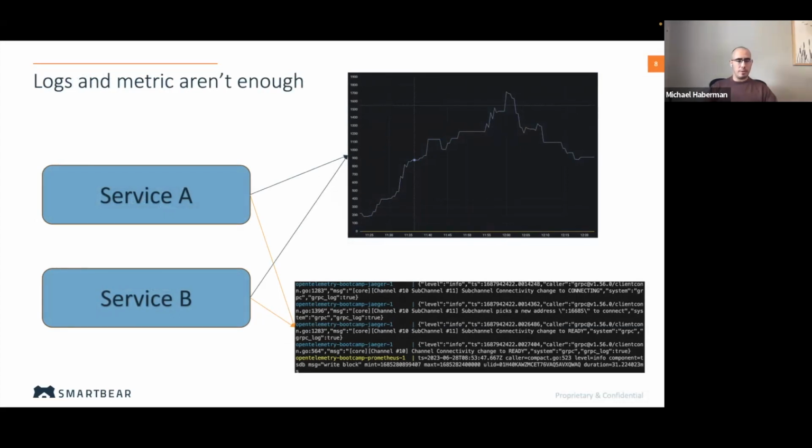So let's talk about metrics and logs separately. I'll start with metrics. A metric is a very important signal that is basically, at the end of the day, a number. You have a specific number describing something very specific in your system, and if this number exceeds a certain threshold, it probably means that something is wrong in the system.